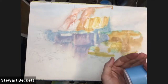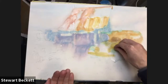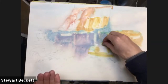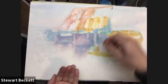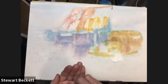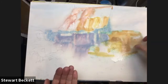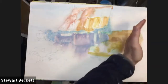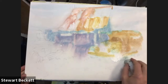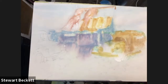Okay, I'm going to take a little bit of salt as well. Just a tiny bit. I just want a little bit more reaction across these areas. Just have a little bit of salt on there. Perhaps a tiny bit up here. I'm just going to use the salt to vignette or get it to disappear at the back here. Okay, let's leave that alone. So let's move over to the vehicle now on the left, while that one's doing whatever it's going to do.